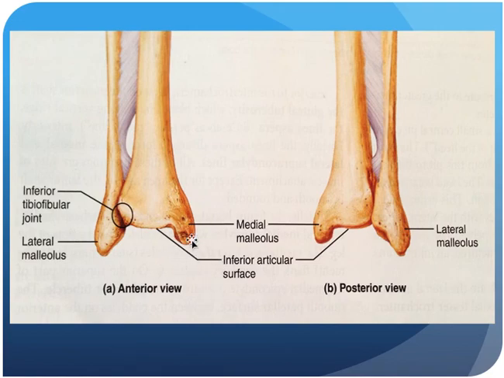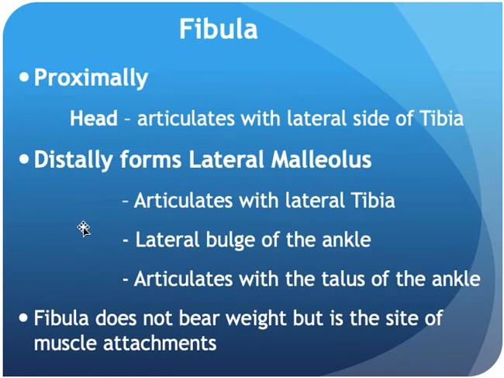but I get this medial malleolus, okay? And then with the fibula, it's on the lateral side. So that big bump on the lateral part of your ankle is going to be that lateral malleolus. So here is my fibula. Proximally, again, it's going to articulate with the lateral side of the tibia, but just adding some stability. Distally it forms that lateral malleolus, going to add a little bit of stability to my ankle.